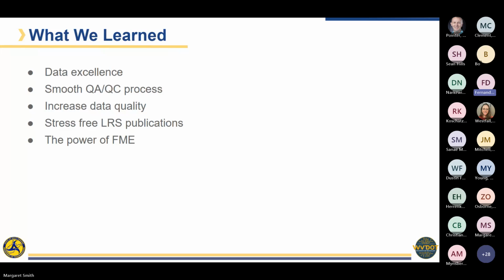Another thing is the power of FME, right? Margaret and I have a computer science background, but a lot of our coworkers are GIS folks. So FME provides a much more friendly environment for beginners. I use a lot of Python, or used to use a lot of Python and Pandas, and Margaret as well. But I know that can be very intimidating for new people, for beginners, because opening a terminal and running commands can be pretty scary and also harder to read. If you're going to inherit a big project in Python, it can be very intimidating to run.